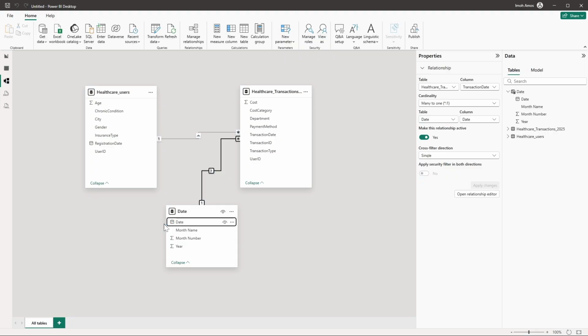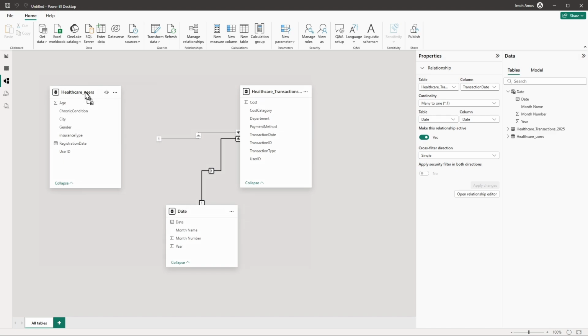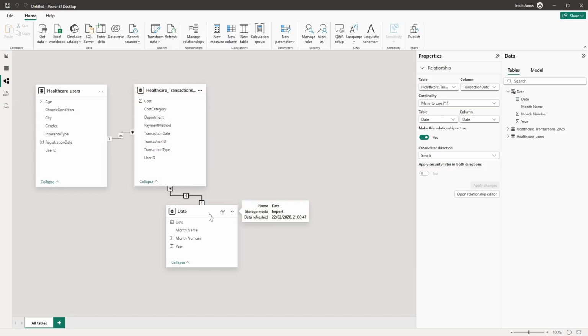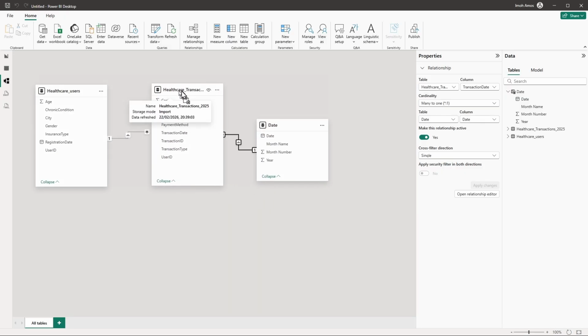It suggests that because it has seen that this date is unique and there are many dates here, so it defaults automatically to a one-to-many relationship. If that's not what you wanted, you can set it to what you want. It will not give you what is not there. For example, it cannot give you a many-to-many relationship because it has already scanned the data and seen only one unique date here and many dates here. So it will always give you a default automatically. It's for you to set what you want, and you can only set what you want if your data set allows that. You understand?